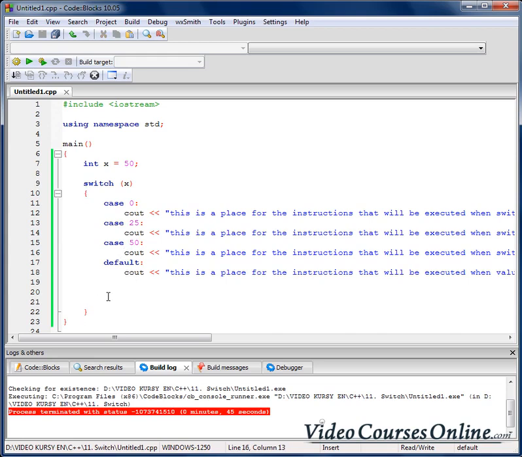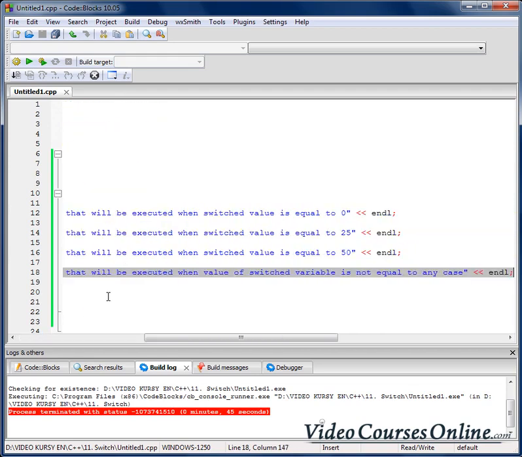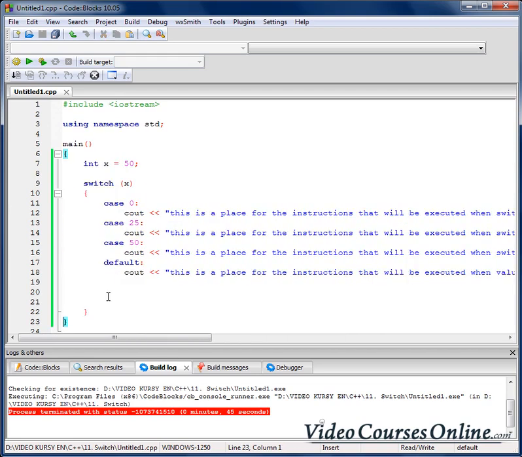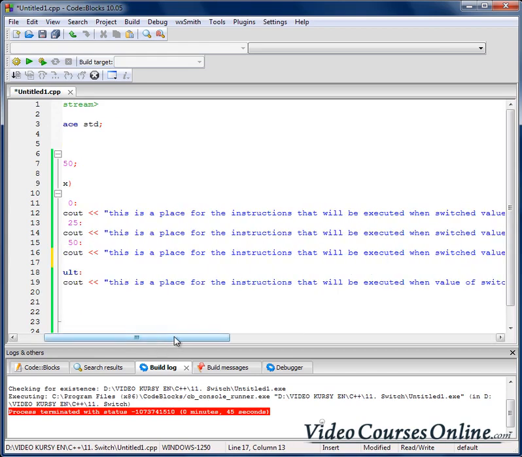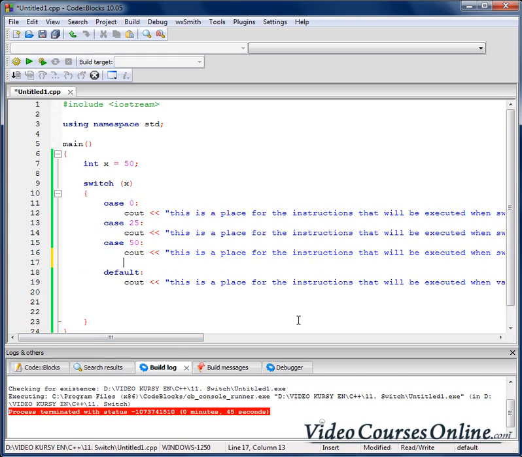So it will execute that guy, and it will execute everything below until it meets the curly bracket. But it will also stop the execution if our compiler meets something called a break instruction.